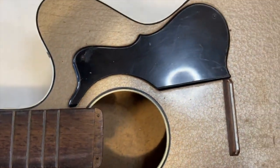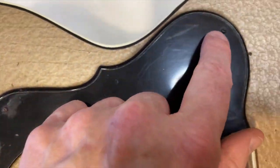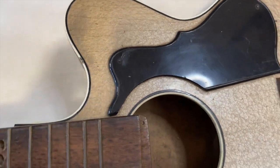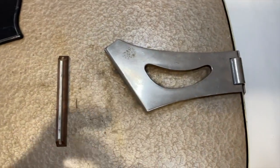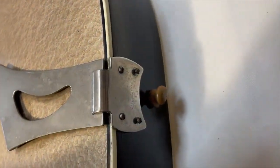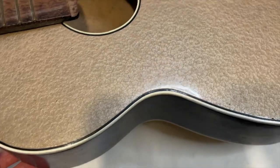I don't know what it is. The fact that these are screwed on with little tiny screws makes me think it's a 50s guitar, maybe not 60s. That is sitting there, and the tailpiece is coming off. I think that's a wooden knob, isn't it? Now, anybody have any ideas what make of guitar this is?